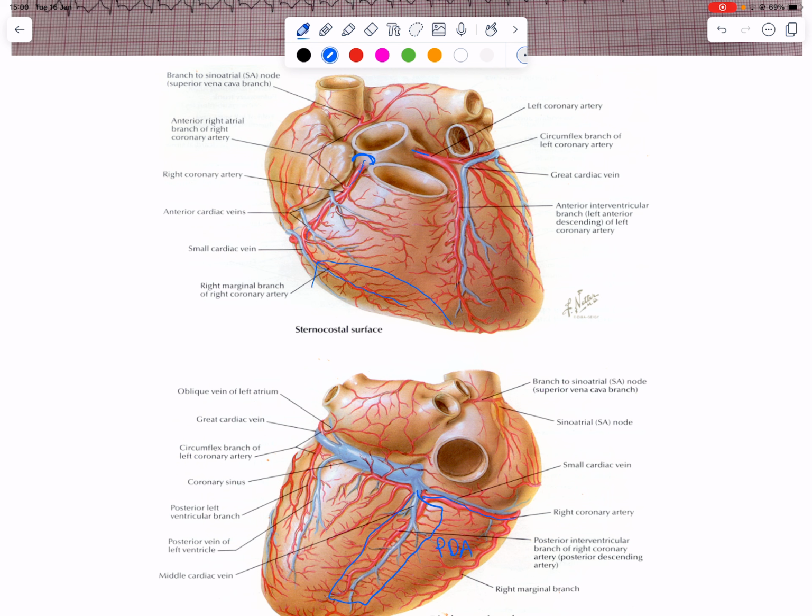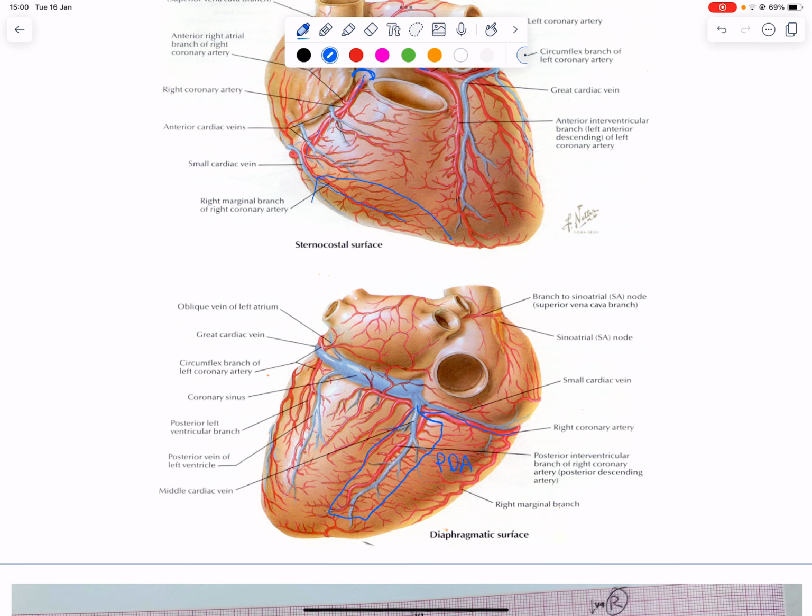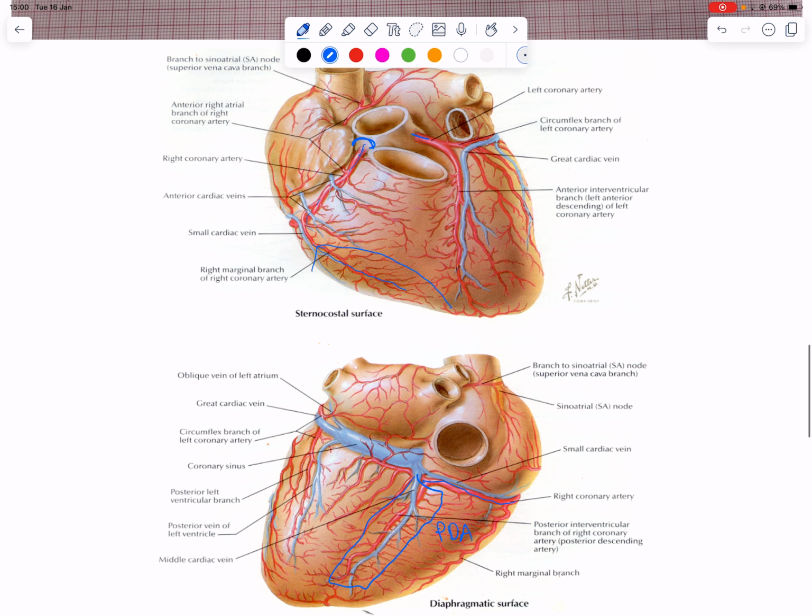The interesting thing about the posterior descending artery is that in 80% of people, it arises from your right coronary artery. So you've got a RCA dominant circulation in 80% of people. In 15% of people, it arises from your left circumflex, which is, remember, this guy here that wraps around. You have your LAD that runs down there, and then you've got your circumflex that comes here. In 15% of people, they've got a left dominant circulation, and then in 5% of people, they've got a codominant circulation, right? So this is relevant for 2 reasons. The first one being that inferior infarcts are often accompanied by right ventricular infarcts in 40% of people, and posterior infarcts in 20% of people.